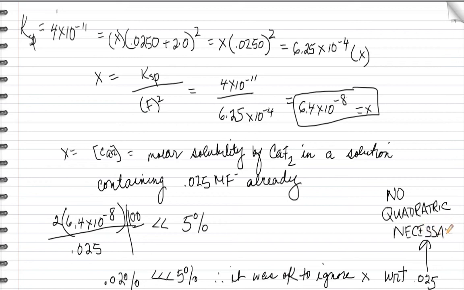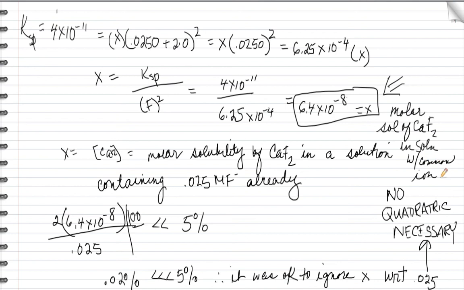So no quadratic necessary. Now, I know there are some students who love the quadratic, and on your calculator it's very easy once you set up your equation. But it's much faster for a lot of us to just estimate. This is called successive approximation. We didn't even have to do it because it was much less than 5%. I'll tell you about successive approximation later. This was just a first approximation. It was swell, I tell you.